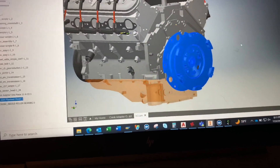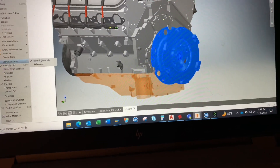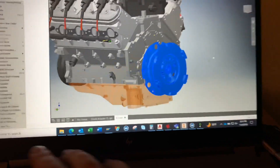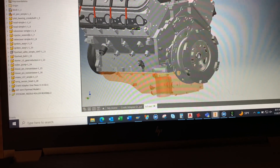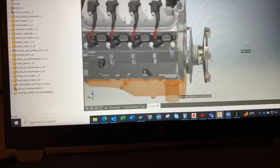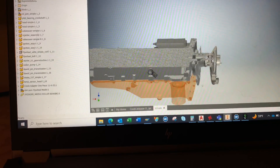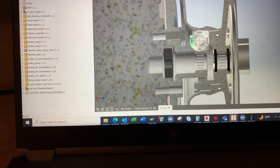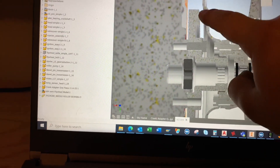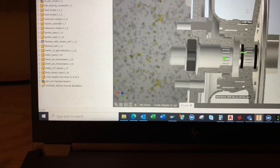I had some time to spend on the design for this. Let me pull up a cross-section view. This is a cross-section of the components — I don't have the ring gear drawn, so that would normally be right there, but the stack-up is correct for where this interface is.